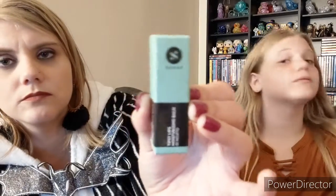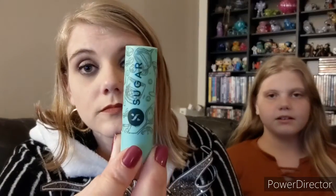Then last thing is Tipsy Lips Moisturizing Balm in Mojito, by Sugar, I guess. Okay, gotta get the good old showing it like that. I feel weird doing that. Ew, it feels cool. Sorry. Got this Sugar mojito lip balm. Green. Let's see it. It doesn't have too strong of a smell. It smells kind of minty.